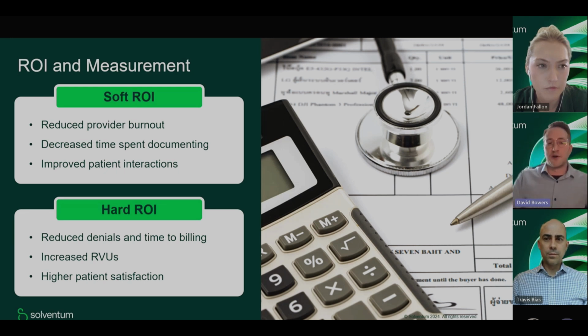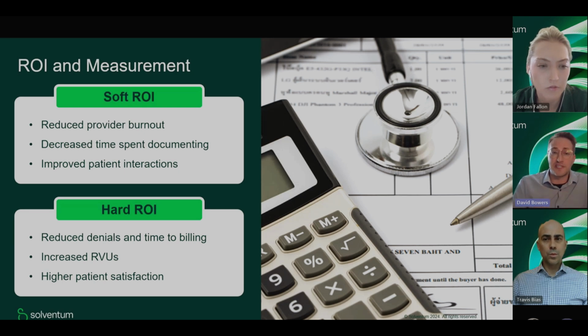But soft ROI isn't going to be enough for us forever. We're quickly moving in the market to ironing out what types of metrics we should be evaluating when we're looking at hard ROI numbers. So can we look at the number of denials and whether we've been able to reduce them, or the time to billing for different visits, both outpatient and inpatient?